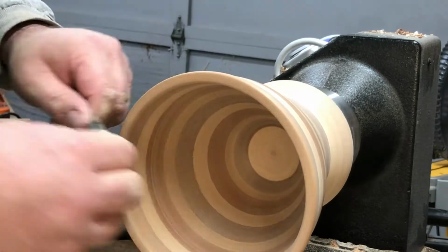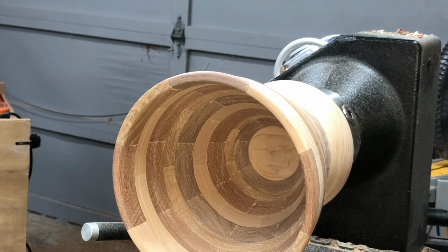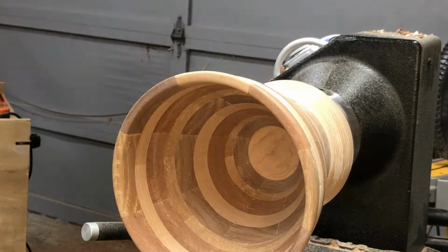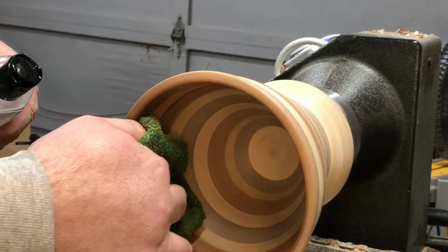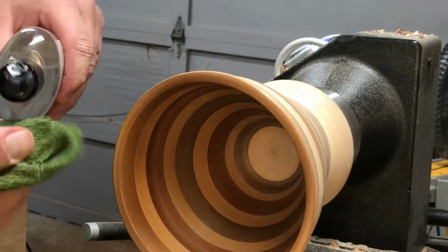So now I'm working my way up through the grits, and I'm slowly sanding all the way up to, I want to say, 600. And I wipe it down really quick, and then I'm going to put some oil in here. This is where the grain kind of pops a little bit. You can see the Sepele in there, that brown one. And once it gets that on it, it really makes it stand out a lot better.